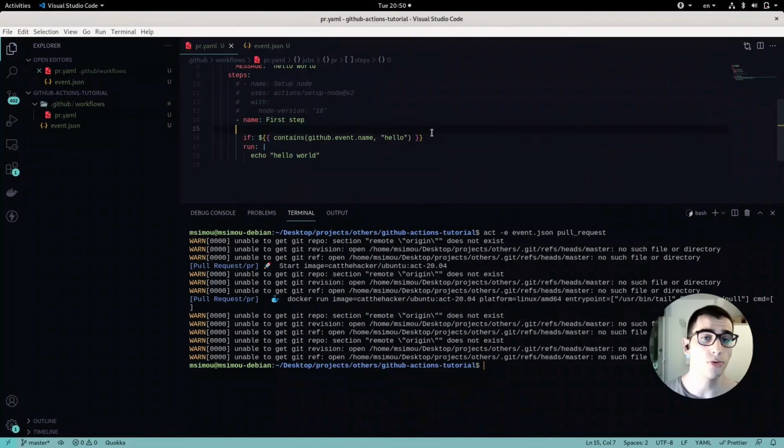What else we can do is format some information. So for example, I want to set a variable with the name message, and I want to format the data available from the GitHub context, and I will use the format method. In that case, I will set hello and just set a placeholder for my value. Then I will try to access that information and print the message.